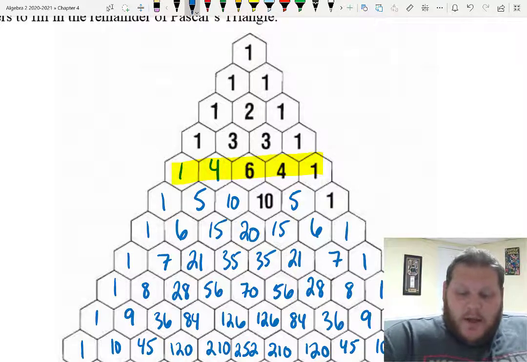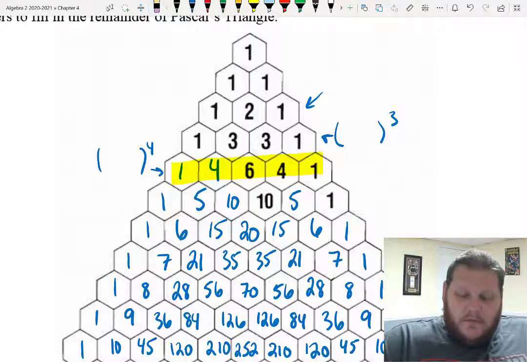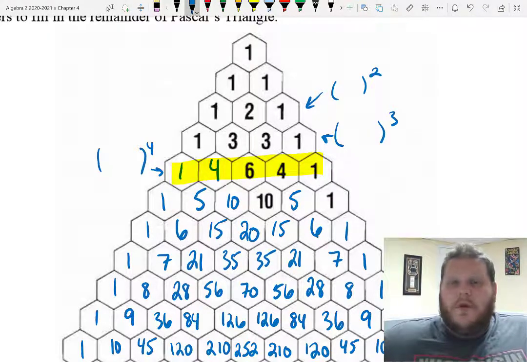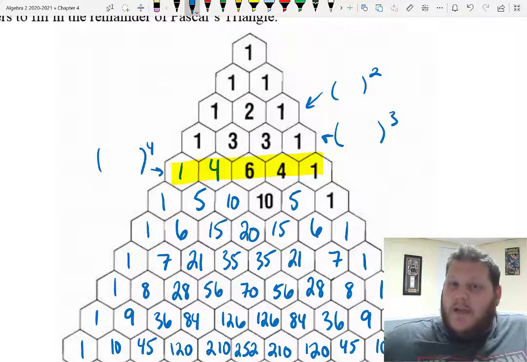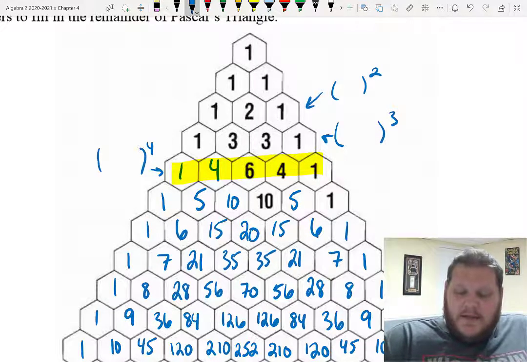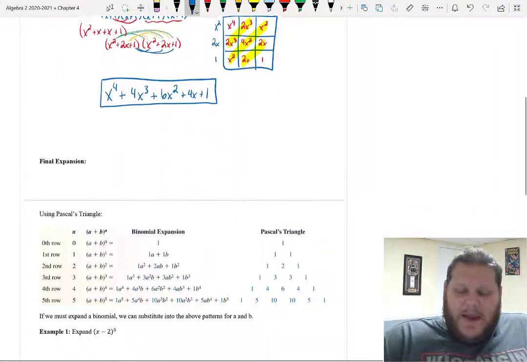So when we applied something to the 4th power, we ended up getting this row, which means this one is going to be something expanded to the 3rd power, gives me this. This we know is something squared. So on and so forth. So if we were expanding a binomial to a certain exponent power, we could utilize these coefficients to write what those things are, which is what we're getting to on the back side here.